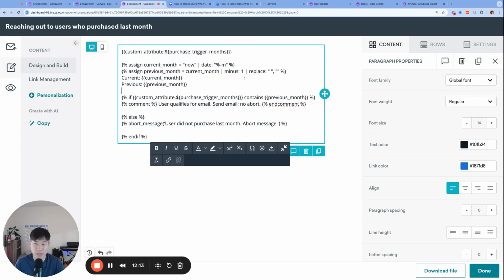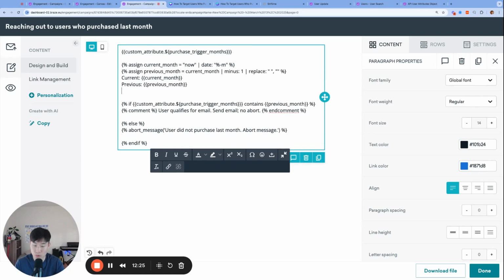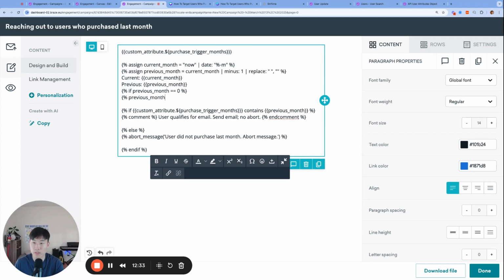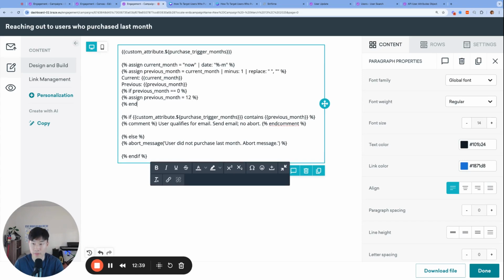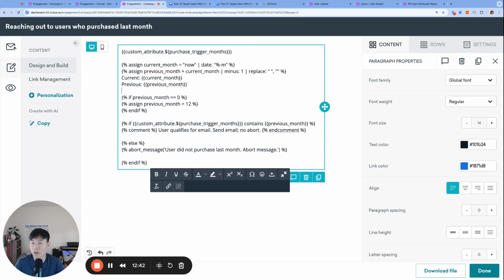And then the last note that I'm thinking of is, let's say the current month is equal to 1. Then previous month, we're going to get 0. And 0 does not really make sense. So somewhere in here, we may have to set another rule where if previous month is equal to 0, then we may have to overwrite, assign previous month equals 12, and then end if. So that just makes sure if the current month happens to be January, so then previous month ended up being 0, then we just need to make sure to go backwards and give previous month the real value of 12, and that should take care of that issue.